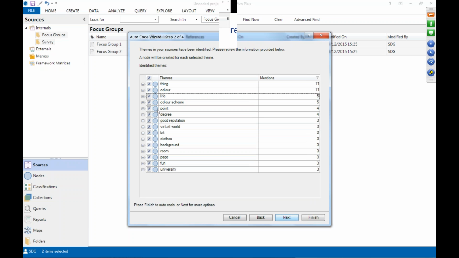So I'll just go through the whole thing. As I said, at this stage you can deselect stuff that you're not going to be interested in, but I'll just let it run through.